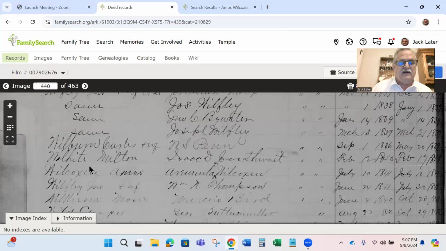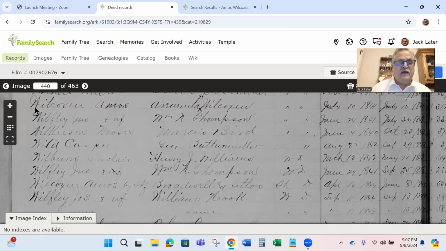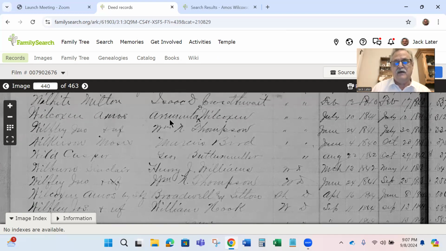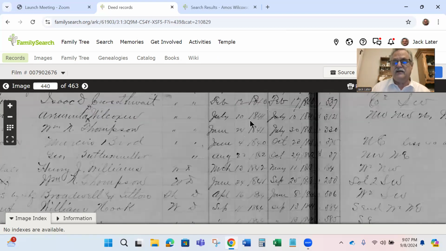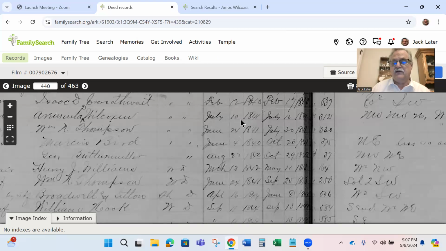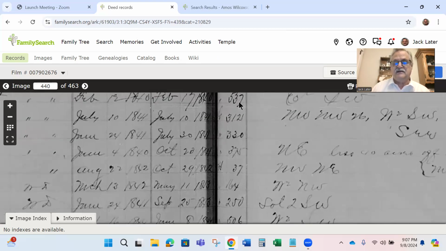It's going to be over here on the left in cursive. Here it is right here. If you look at this top image right here, Amos Wilcoxon, he's the grantor, and the grantee is this Araminta Wilcoxon, which happens to be his daughter, not his wife, but his daughter. And if you scroll over to here to the right, it shows you when this property was purchased and recorded. But what we're looking for, besides these dates, you might want to write the dates down, but it's even more important to write down this right here.